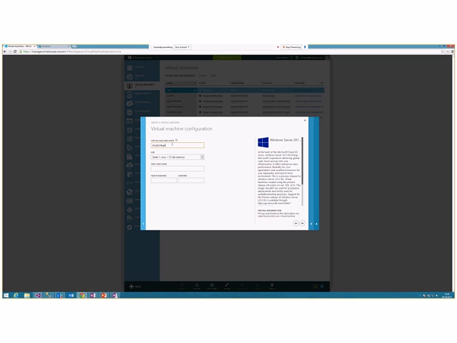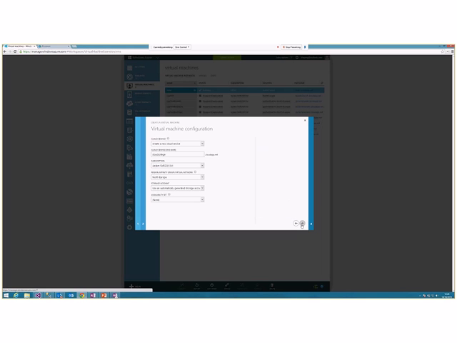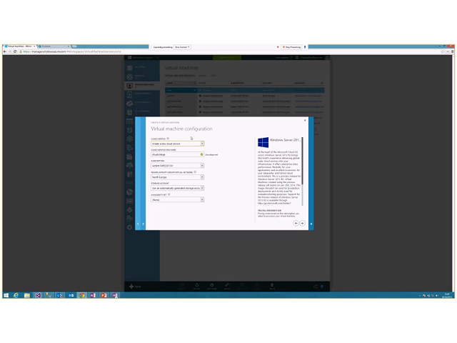Give it a name, we'll call it Cloud College. A small size, so you can scale up or out depending on what you need, but you've got right the way up to 8 cores and 56 gig of memory, so you've got some very powerful VMs available if needed. We'll just use a small one, put some admin credentials in, continue.